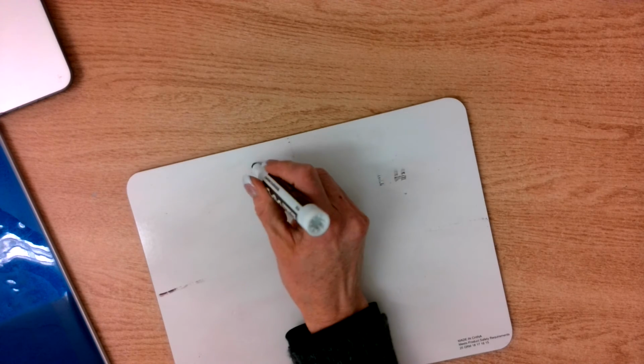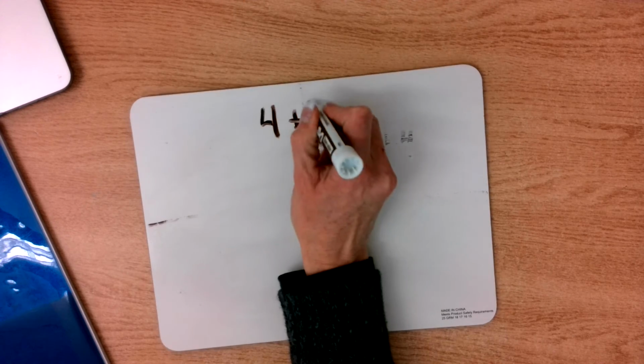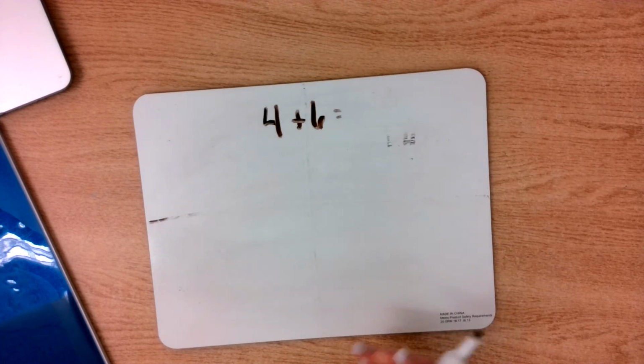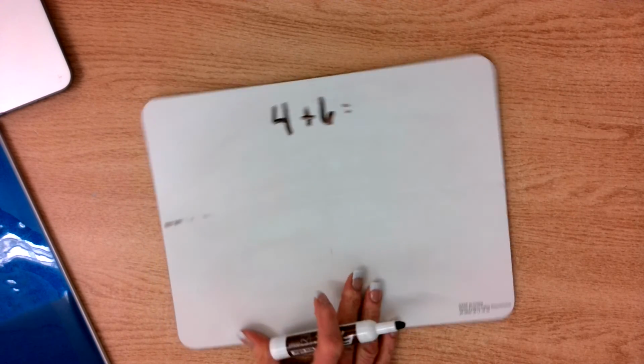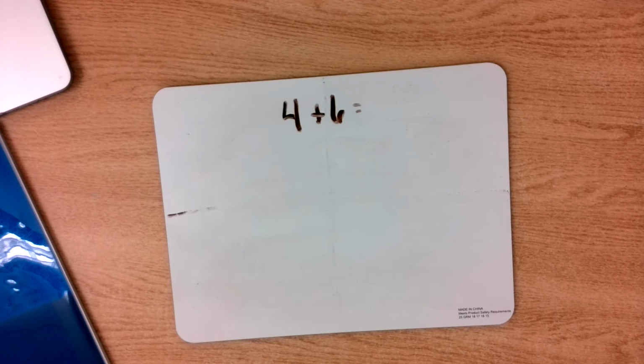Okay, so let's start with, I want to solve 4 plus 6, okay? Now you might be thinking, oh, that's so easy. Well, it might be, but let's talk about helper facts that we can use to solve this problem. So again, helper facts are facts that you know that can help you solve.